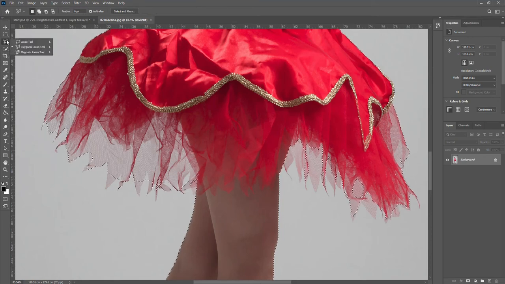I'm going to resort back to the polygonal tool, and if I start somewhere there, I need to see it. All right.